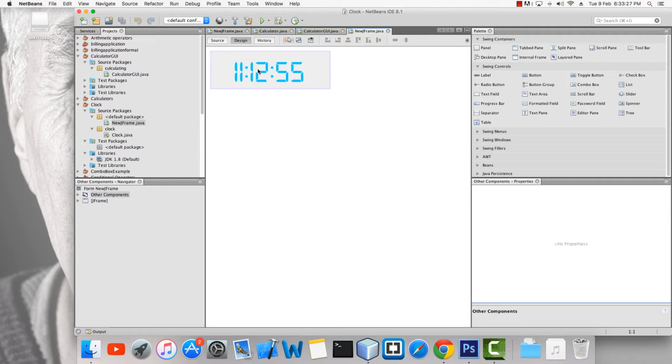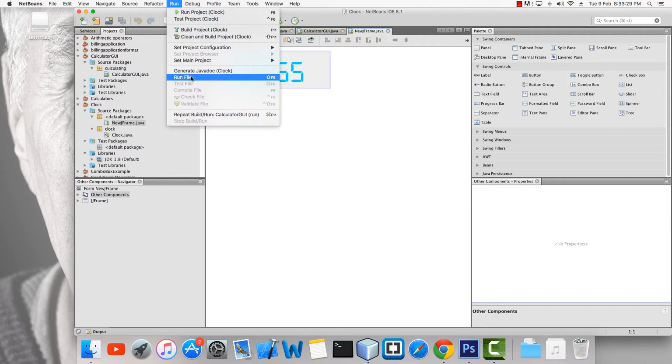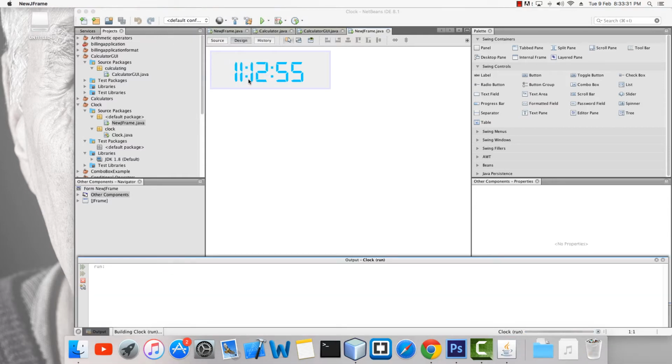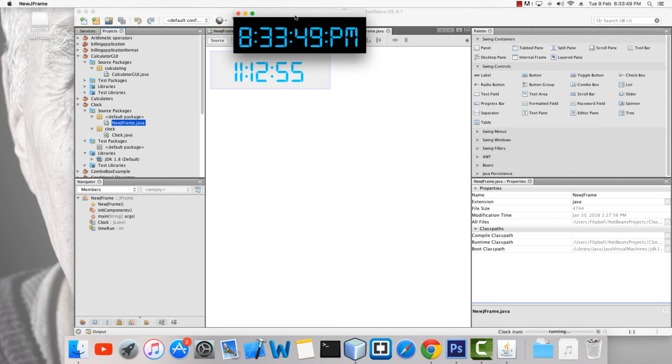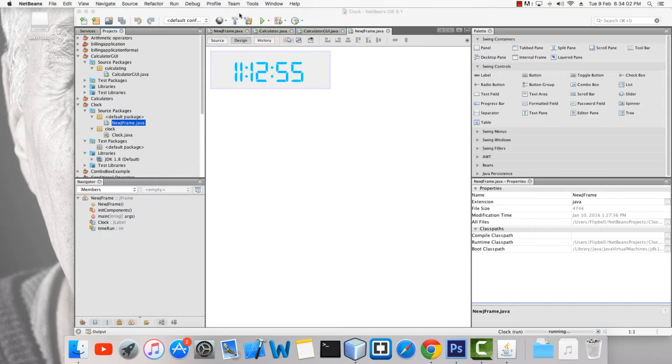Now let's have a look at this clock that we have made in Java, just like a gadget. And if we run it, then you can see that it is a great watch, perfectly working according to the time of our computer. If you notice, it's 8:33 and it's 8:33 here too, with PM and PM here too. Now we're going to design this one in our course too.